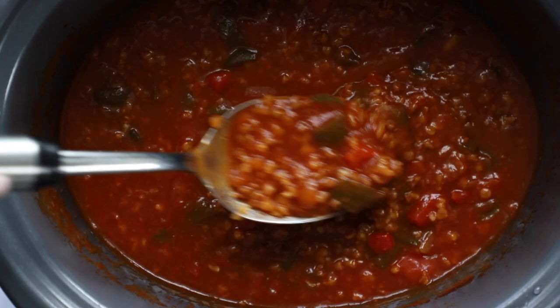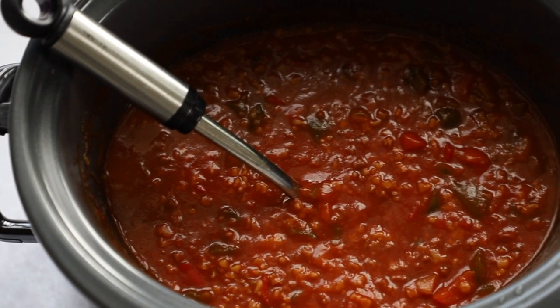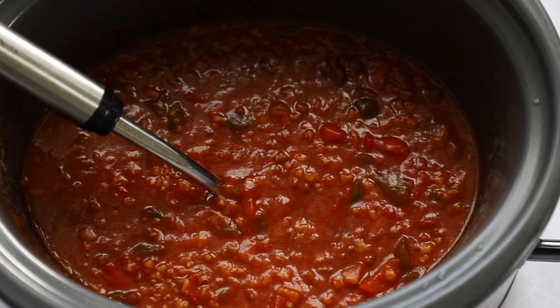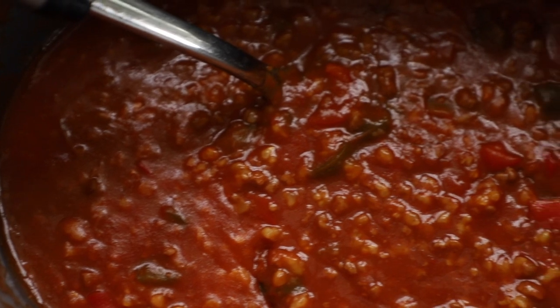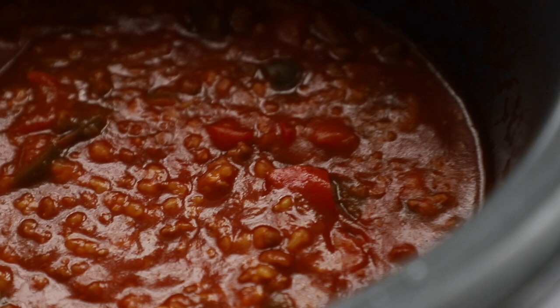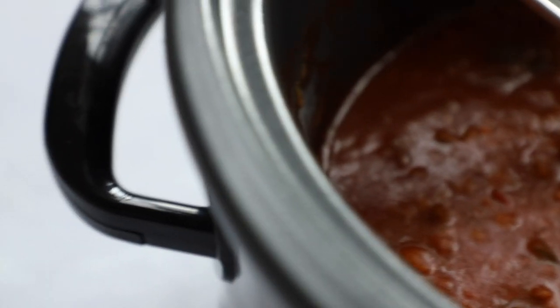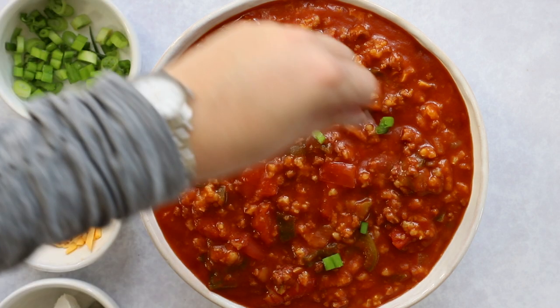It's nice because it comes together quickly — just put everything right in there. You can see just how thick and filling this is. If you want it on the thinner side, cook it for four and a half hours or add in a little more vegetable broth. If you want it thicker, cook it for five hours. I personally love when soups are thicker, chunkier, and meatier, so this is perfect.